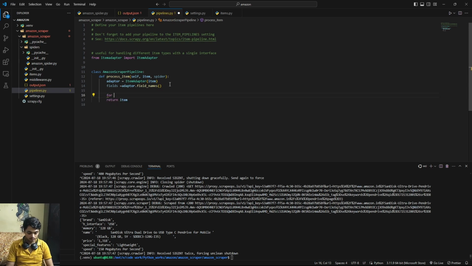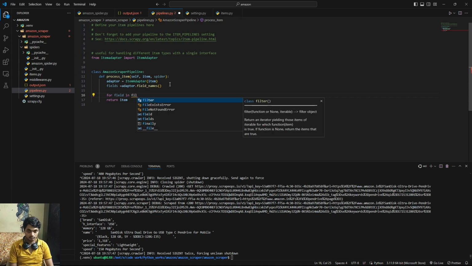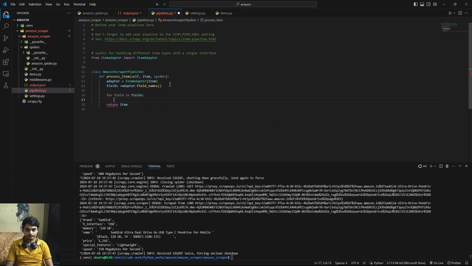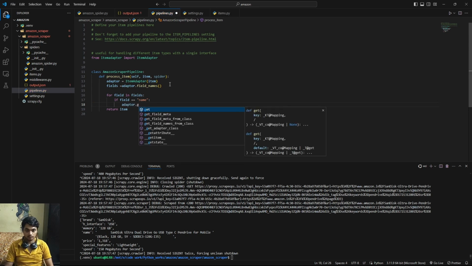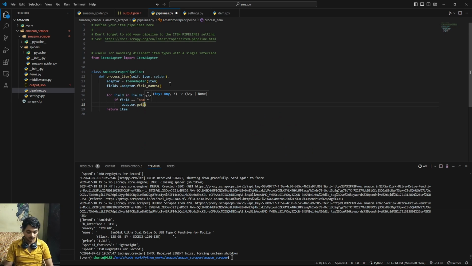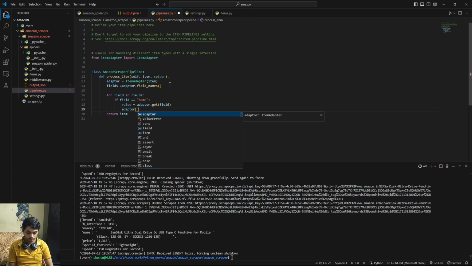And for field in fields, if field equals name, adapter.get, and inside it we want the field name and we want to store it as value, and we want to update the value here. adapter[field] equals value.strip, right?